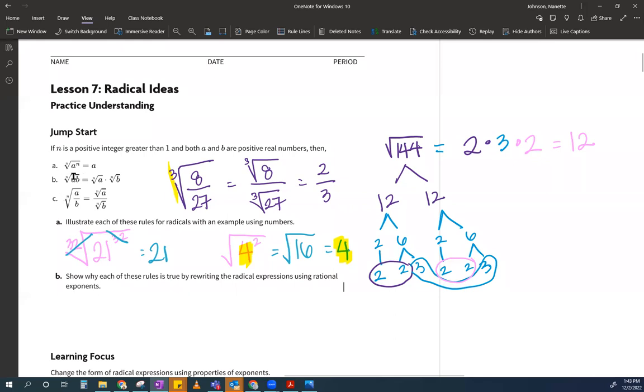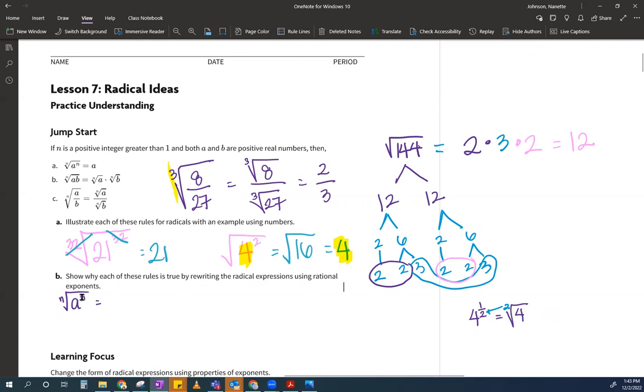So I'm going to do the first one with you. The first one says a to the n, and then the nth root of that. Well, earlier we learned that if we have the nth root of something, we could rewrite it as a fraction. I'm going to remind you over here really quick. Let's just say 4 to the 1/2 is equal to the square root of 4, because this invisible 2 right here is that denominator right there. Does that make sense?